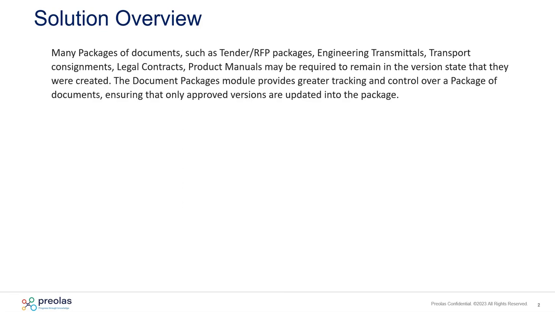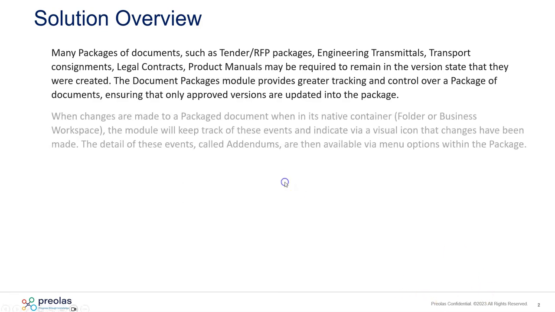However, they might contain standard documents, legal standards or fragments of documents that often get changed, maybe outside of the package, but are relevant to the package itself. So the purpose of the document packages module is to be able to track any changes that are done on documents that are part of a package and provide the administrator with tools to decide whether those changed versions can be added into the package or not.